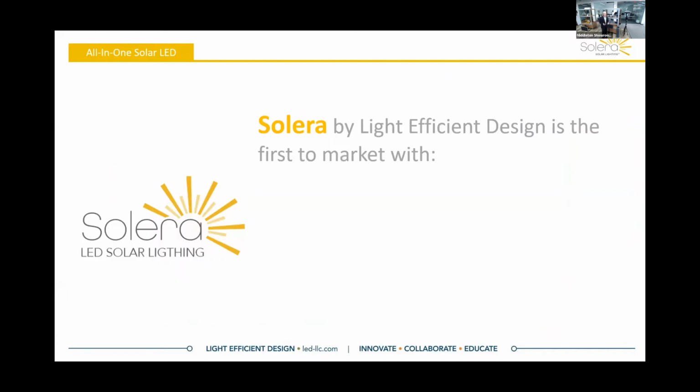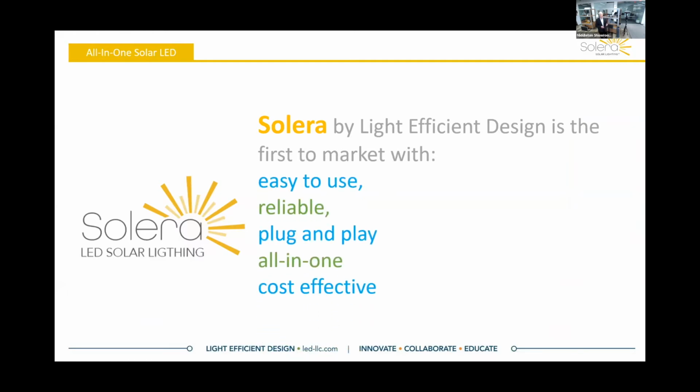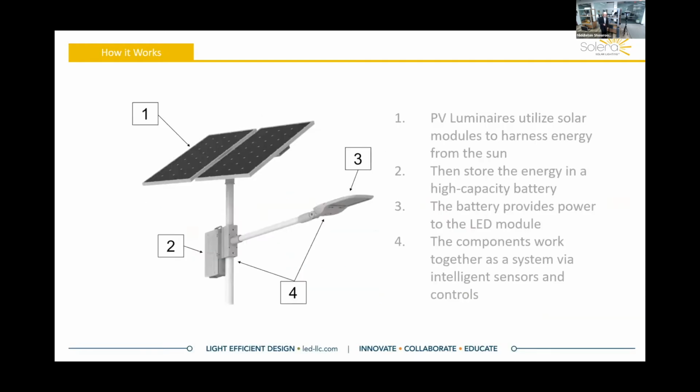So with Solera by Light Efficient Design, we're the first to market with easy to use, reliable, plug and play, all-in-one cost-effective solar lighting fixtures. So the way that we've gone to market is to make our products very simple to install and simple to use by incorporating the PV panel, the battery, the controls, and the LED module all into one simple to install assembly. So how do solar fixtures work, right?